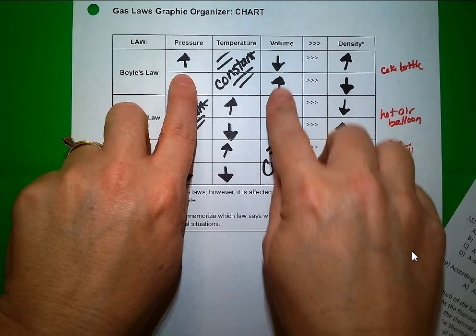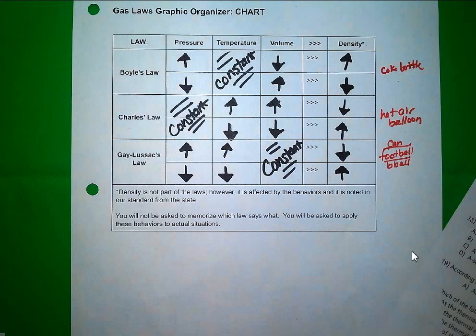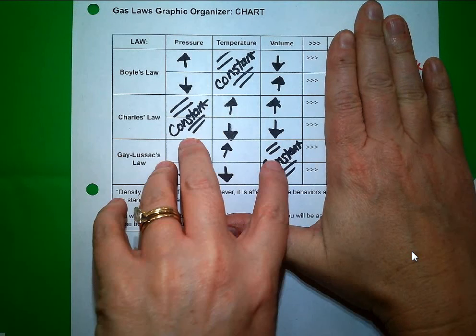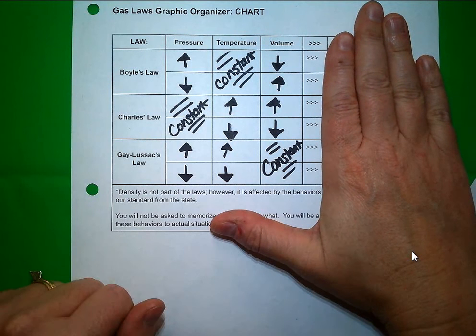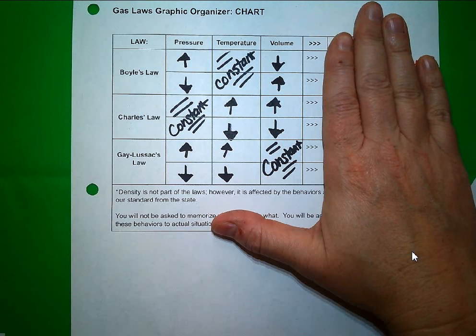Okay, so this is a chart you're going to have to study. It's tricky. You've got to study it, look over it, come up with devices that are going to help you memorize what's happening here. And again, I would focus on these three. Don't worry so much about density, because density is related right here to volume, and in this one the density relationship's a little questionable, I guess you could say.